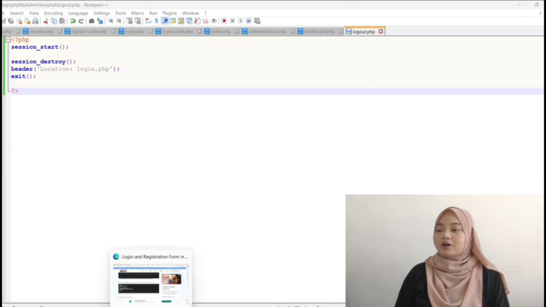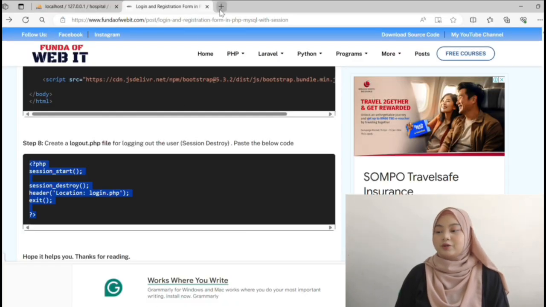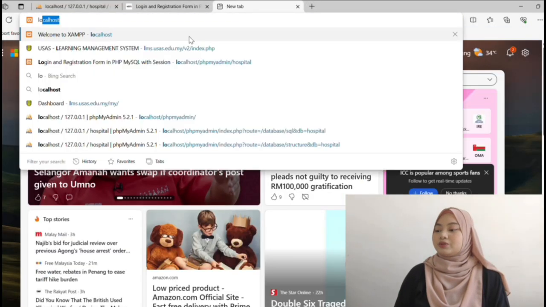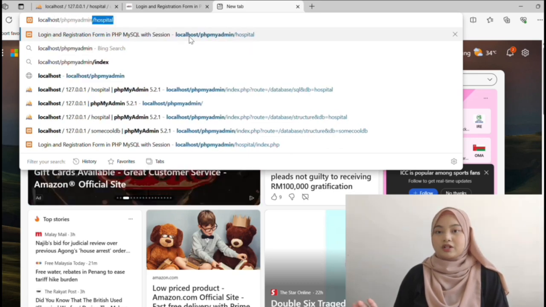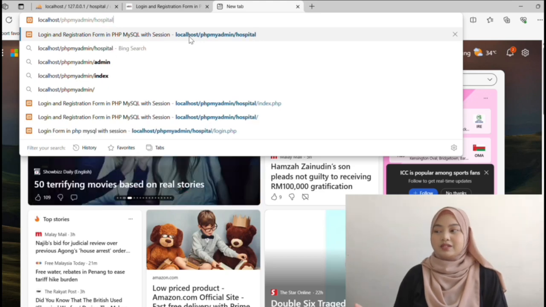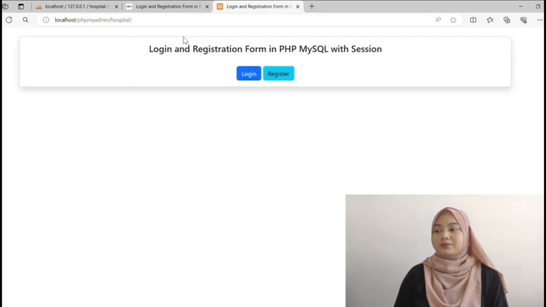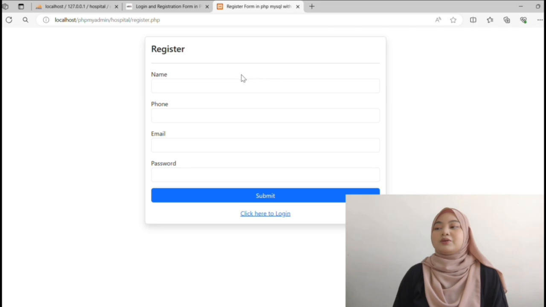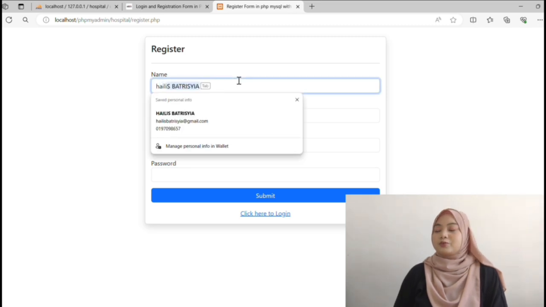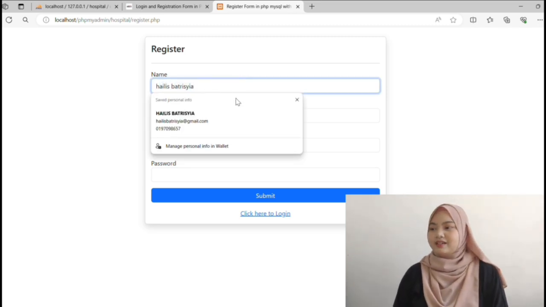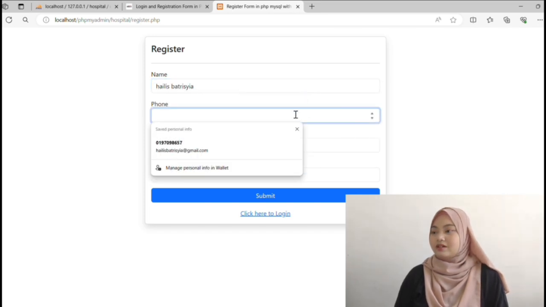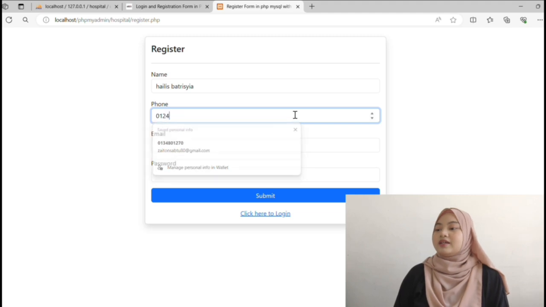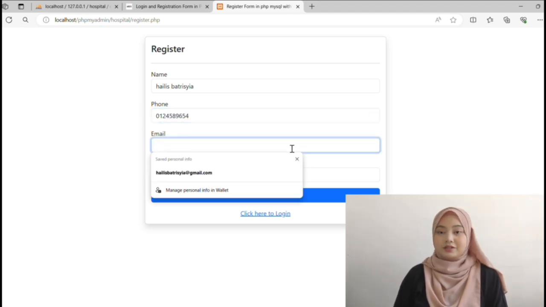After we finish all the copy and paste progress, we can go to Chrome and search localhost/phpMyAdmin/hospital. We can search it, press enter, and we can register. For name, we put Hailis Batusha, my name, and we can put the phone number, and lastly the email and also the password, and we can submit it.